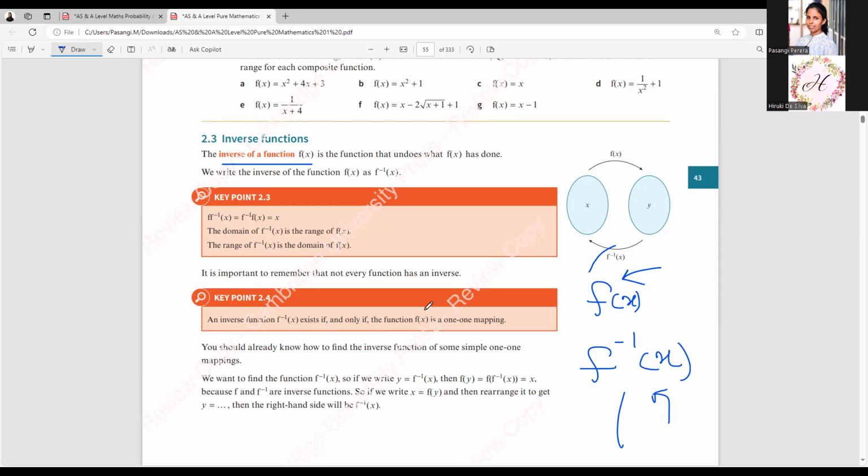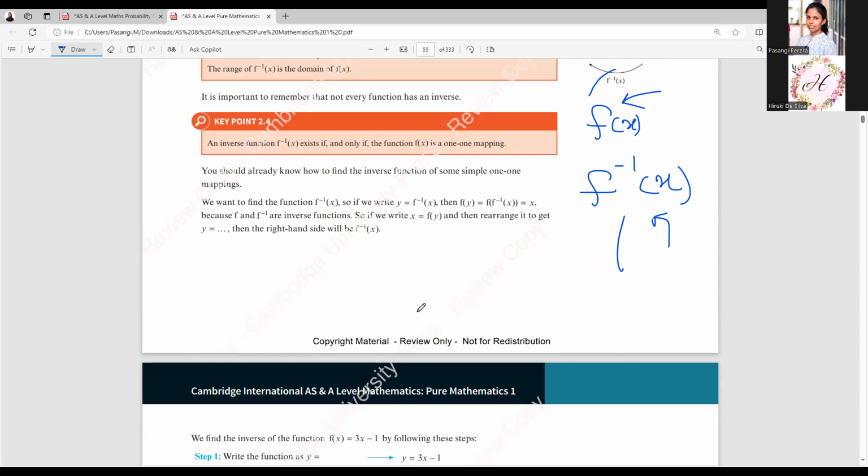It should be like a linear function. Yes. No, we can't say it's a linear one, because something like this also happens. So we can't say it's always a linear one. Something like this also can be, because this is also a unique one. So for these types of ones also it can be.